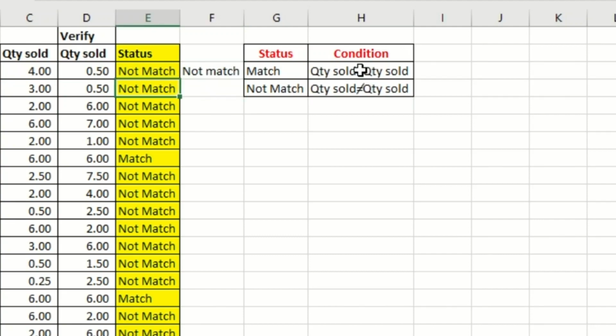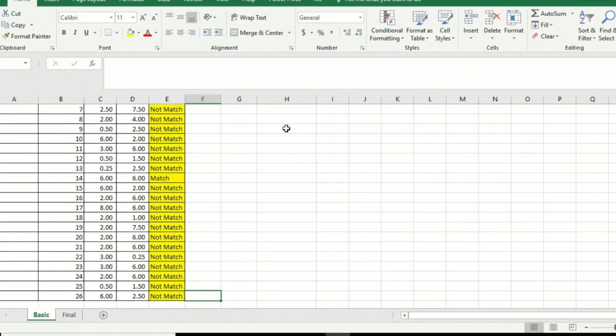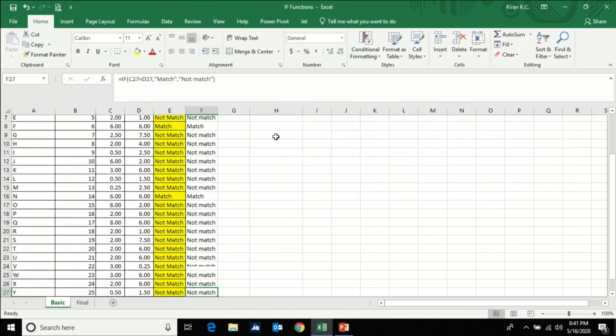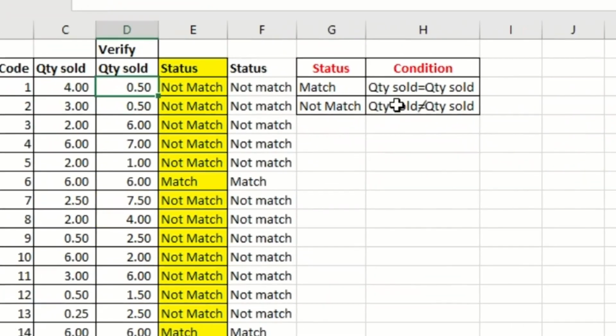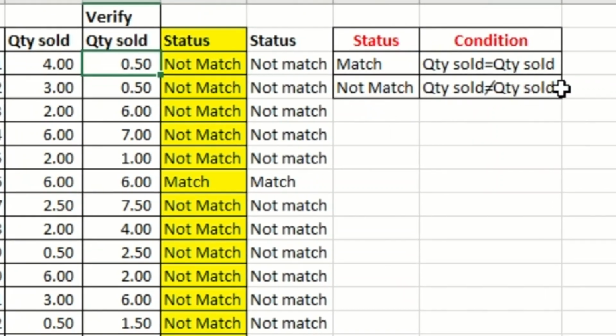Now you can see we have successfully given our status as per condition. See, both quantities 4 and 0.5 are not equal, so that is why it shows not match here.